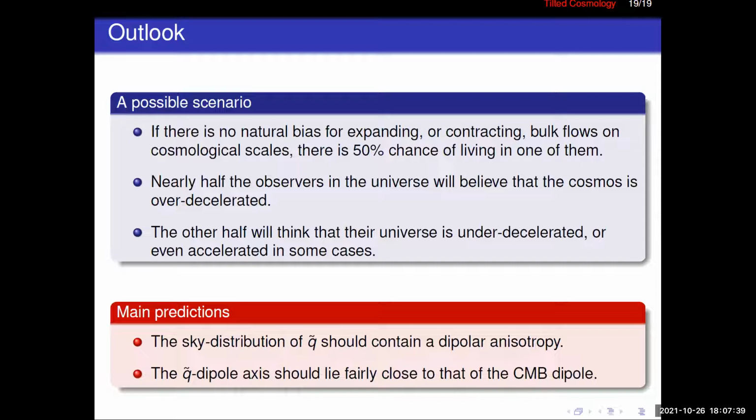So you don't actually need to introduce a Hubble frame to do this analysis. You can say that you have two observers in the universe out of the million, billion, zillion observers that exist, and they move relative to each other. And you ask, what do they measure as the acceleration parameter? And you see that it can be completely different. And then you ask, which one is right?